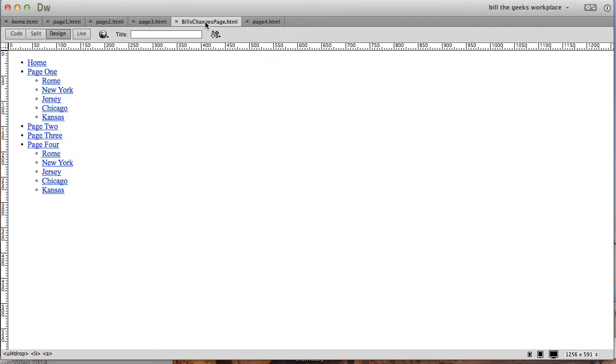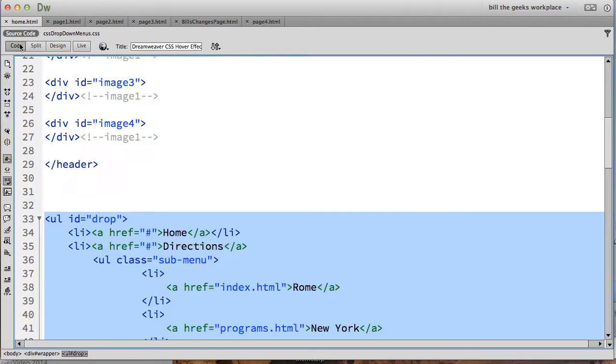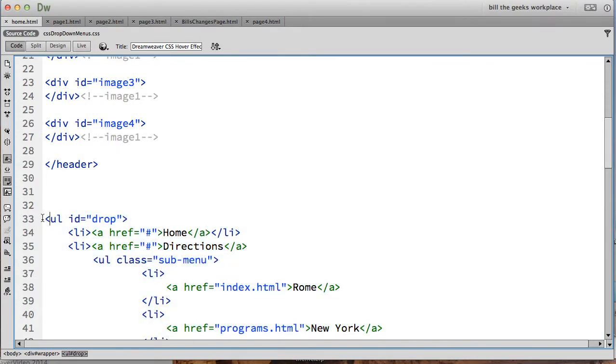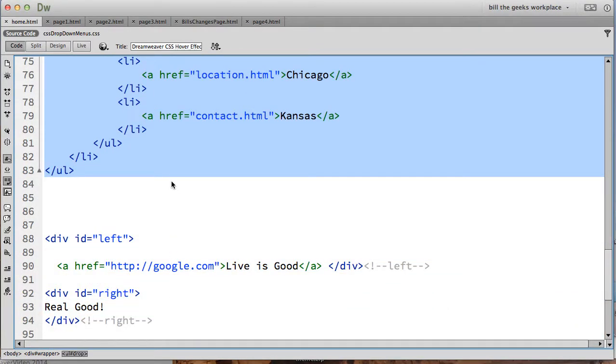So I'm going to go in here, and first of all, I'm going to go into code mode. Then I'm going to go into the home page and go into the code mode. And I'm going to select my list, UL to UL. And I'm going to copy this.